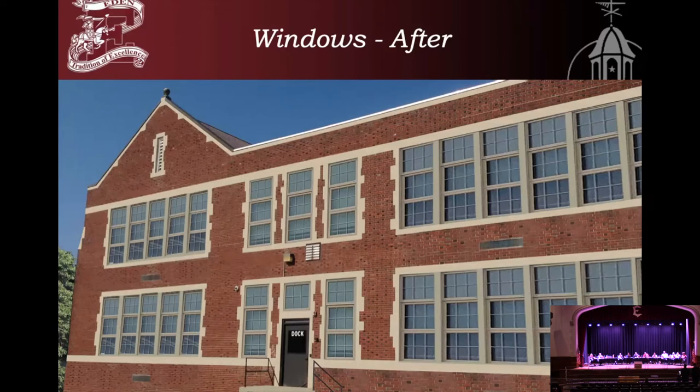It would really help lighten up those windows, and it would make the inside of the rooms great as well. And part of what we're looking at too, if you look at the windows now from the inside, it has the nice wood trim around everything that was original, and then it has the white vinyl window inside. This would have a wood finish on the inside, so we would try to match that wood to the existing as best we can, to make a more flawless combination between the two.